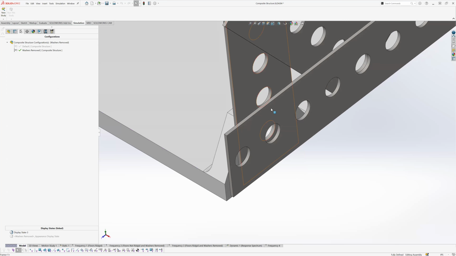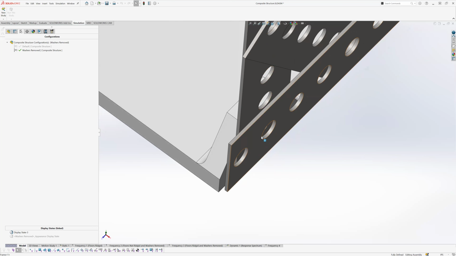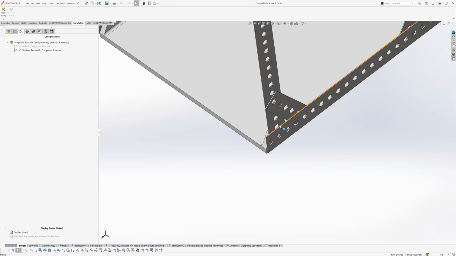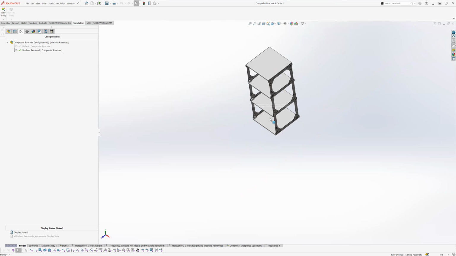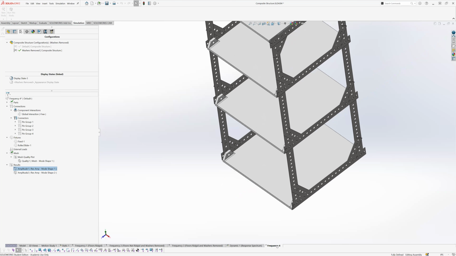There's going to be a gap here, but since these are constrained by the pin constraint anyway, and there are no contact constraints because they're not allowed in a frequency analysis, this probably wouldn't be too big of an issue. So I'm going to copy this frequency 4, turn that into frequency 5, copy it with this configuration, and run the analysis without the washers to see what kind of results we can get. Let me switch back. One thing: if you select a study and all of your stuff is grayed out, you're in the wrong configuration. You can always right click in the study and say activate SolidWorks configuration.